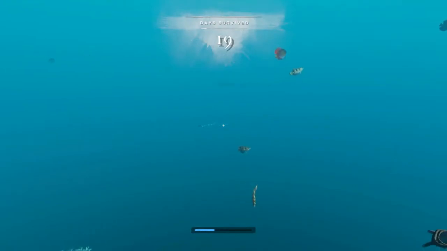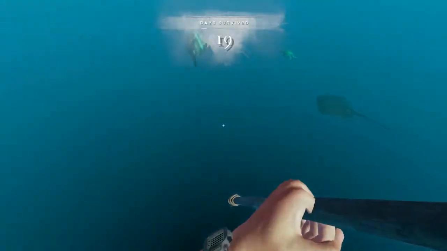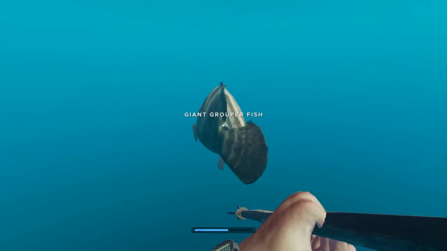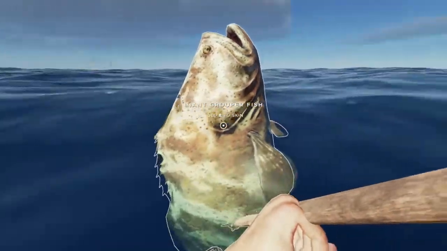You want to watch out for that snake. That is not your friend. Here's a grouper. So let's just hope we don't get bit by a shark. And we're just gonna go, you gotta hit him a couple of times. He's a big guy, giant grouper fish, and he'll just float to the top when he's had enough. And you gotta either drag him to the shore, or you could just skin him out here.